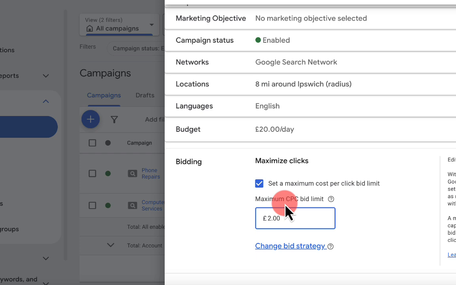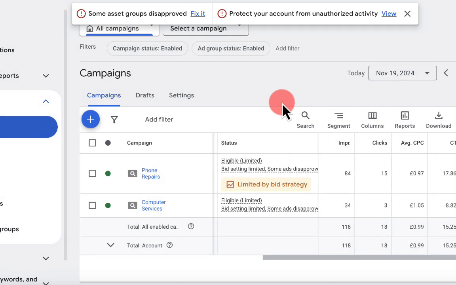If you are using other bidding strategies like maximize conversions or maximize conversion value, you might not have anything to do with bid limit. However, if you are using target CPA or you are using maximize clicks and you set a bid cap, definitely you might be experiencing limited by bid in your campaign. So these are the two things you might be noticing when it comes to the bid and the budget: limited by bid and limited by budget. And how to fix each of them is what I've just explained to you right in this video.